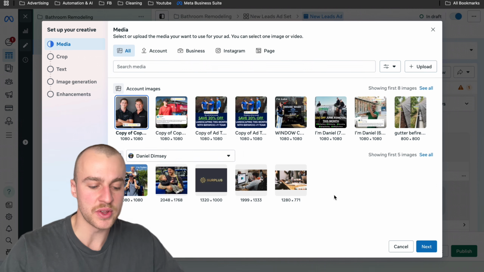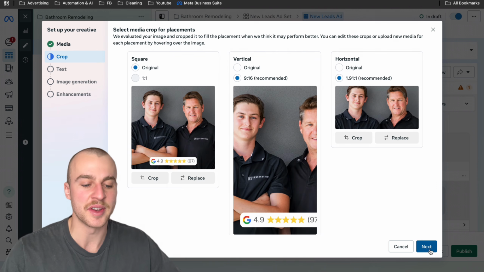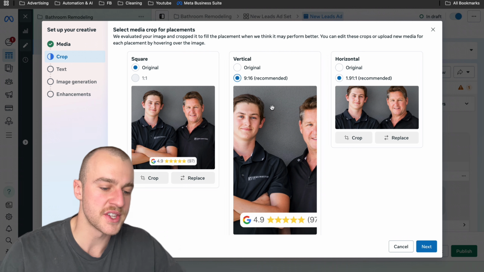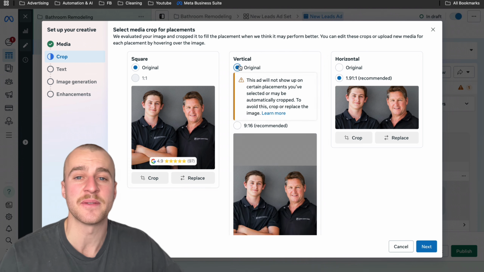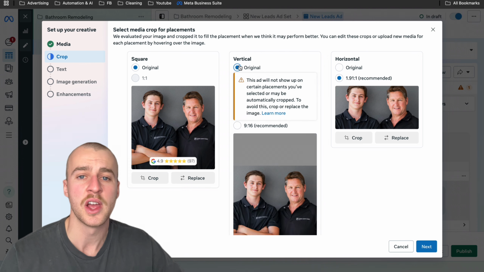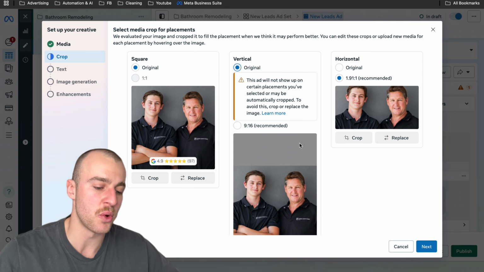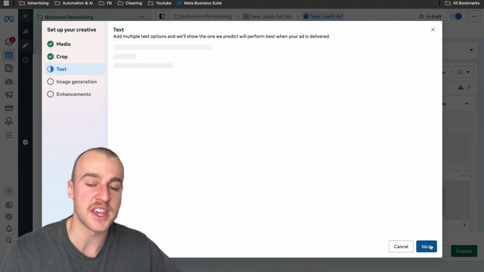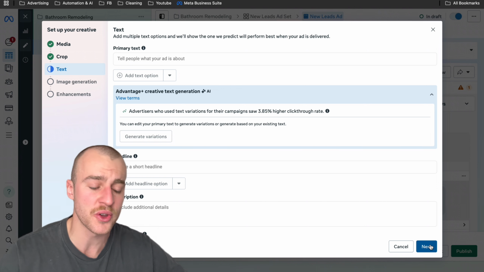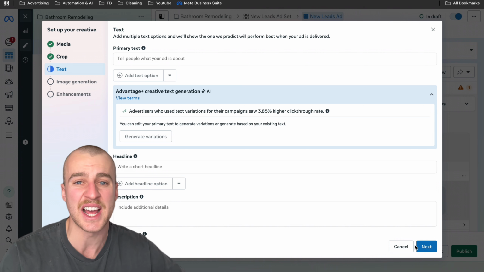If you can see with all the images that I use, there's something in common, and they're all very personal images showing the actual business owner or the work crew. The reason why I do this is because it just makes it very genuine and looks either like a profile picture or just a local post in the community, which is exactly what you want, because you want people to see you and know who they're going to be dealing with when they pick up that phone and call you or fill out the form. Having those personal photos in there just builds that trust instantly.